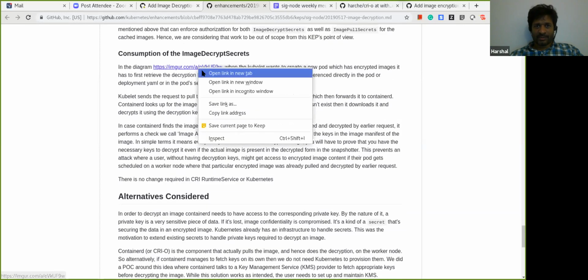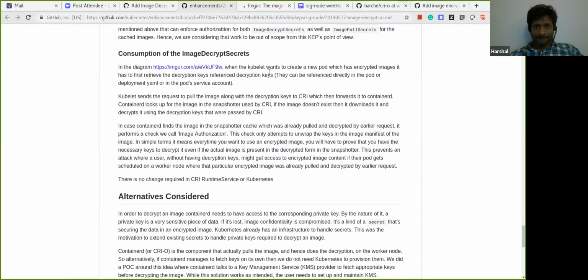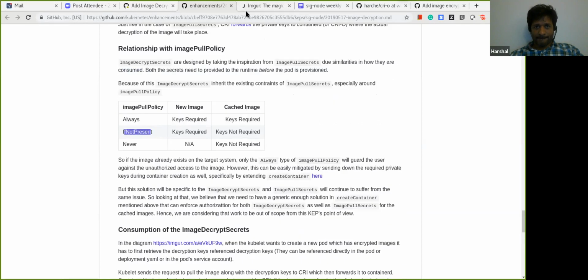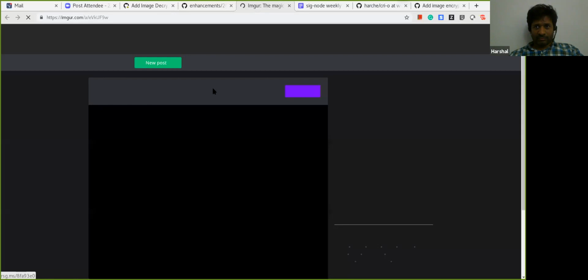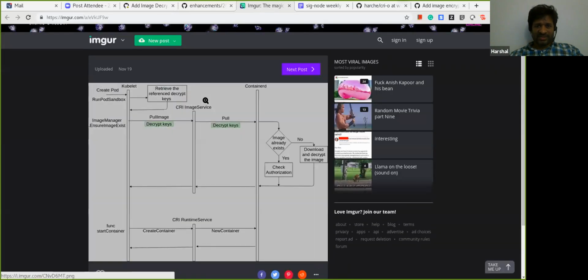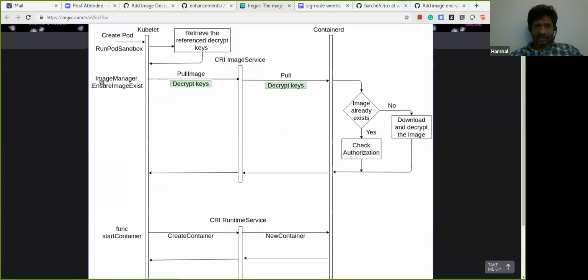There's a diagram that I'd like to open here. All right, so this gives a general idea of how the secrets are consumed. When you get a request to create a pod, you retrieve a reference to the decrypt keys, and then when the kubelet sends a request to pull the image, it sends the decrypt keys as well, and then the same keys are passed to containerd, and if the image exists, it checks the authorization.